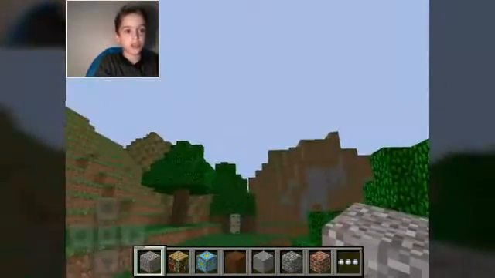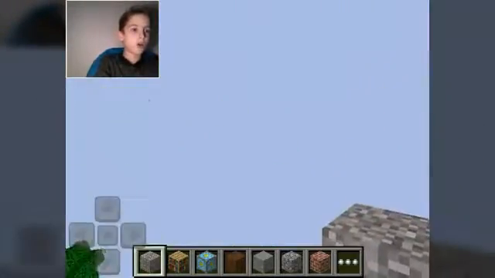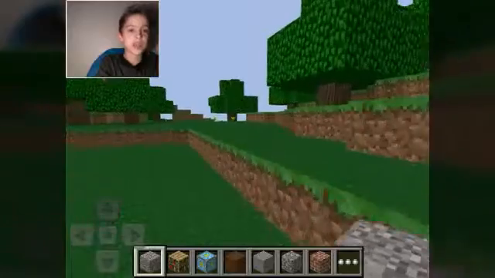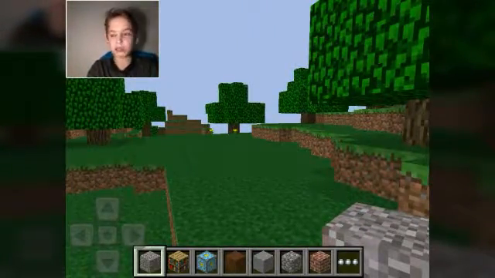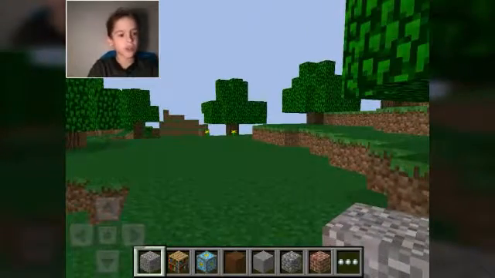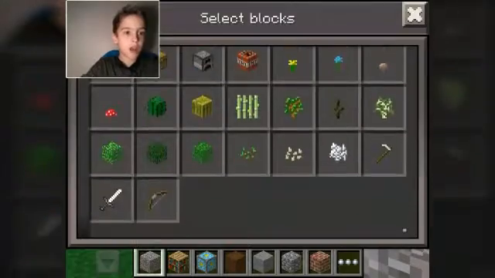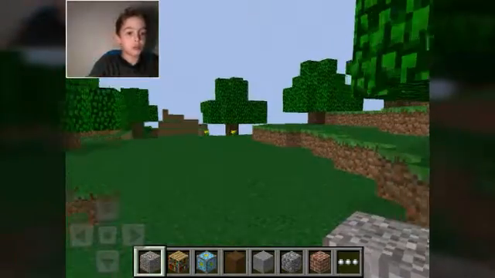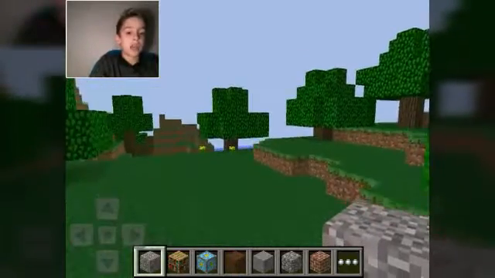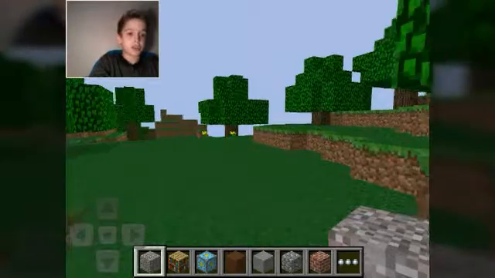Like, literally, there's no sun, no clouds, no music, no skipping times. There's no time of day. There's no time of night. The time cycle does not go on. There's no weather. There's no creative spawning mobs option. No, there's none of that. You just walk around, build, and have fun. That's all you did back in this version of Minecraft.